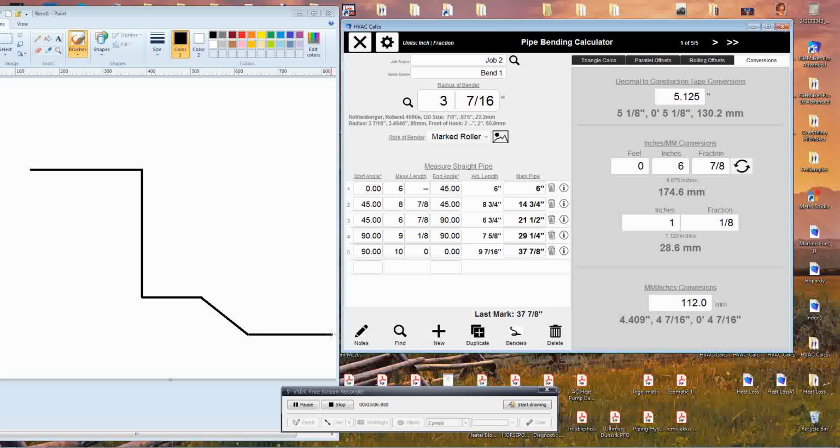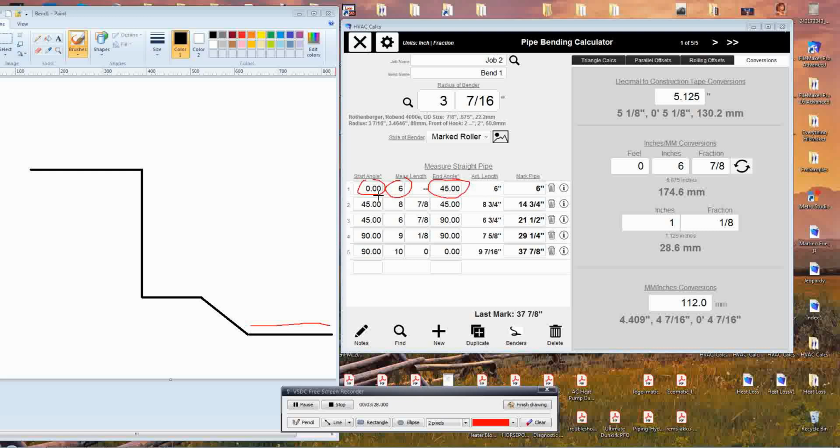This is your first segment right here, and this segment is 6 inches. You're starting off with 0, so you would enter 0, and then you would enter 6 inches, and you're going into a 45, so you put 45.